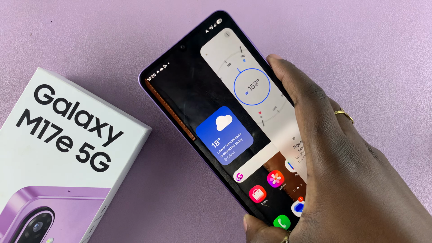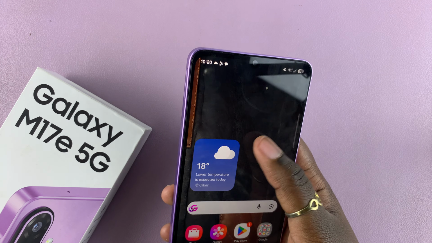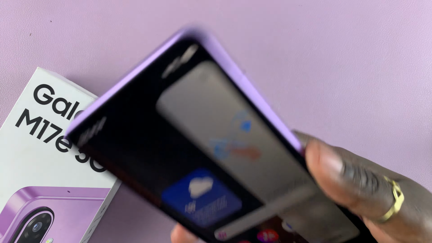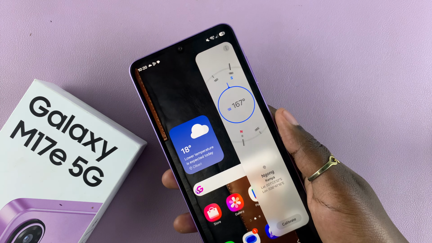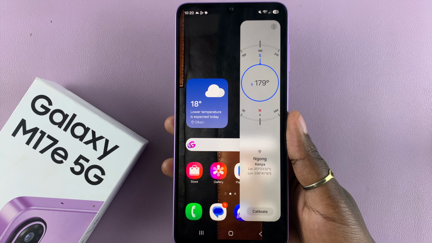So you can see here your current location as well as your longitude and latitude. And if you point to a specific direction, you can see the compass shifting. If you feel as if the compass is not giving you the correct information, you can always go ahead and just select Calibrate. Move your phone around in consecutive circles like so, and then it should be successfully calibrated and should start showing you the correct information.